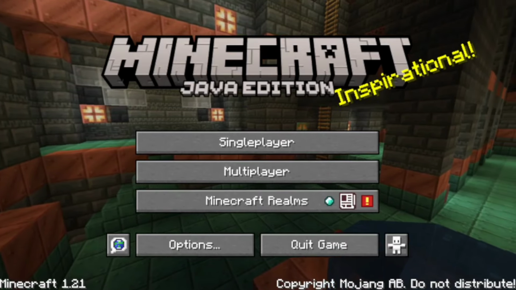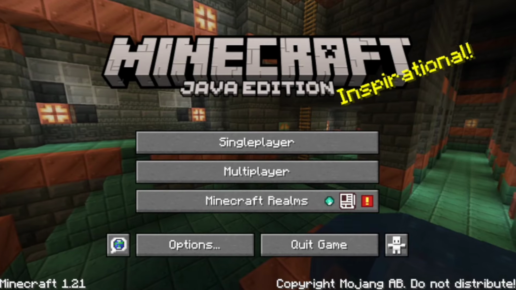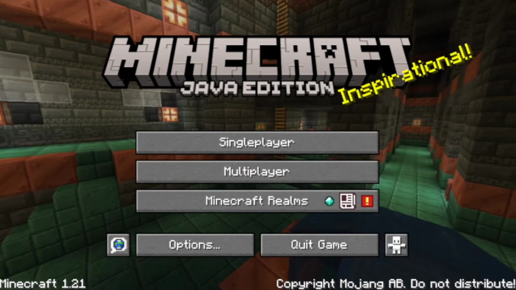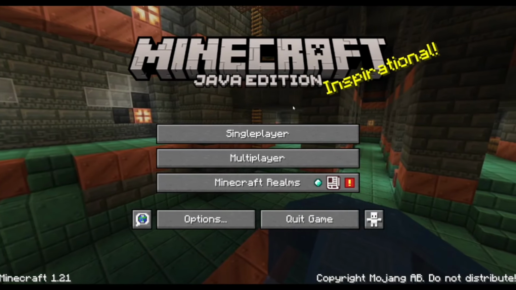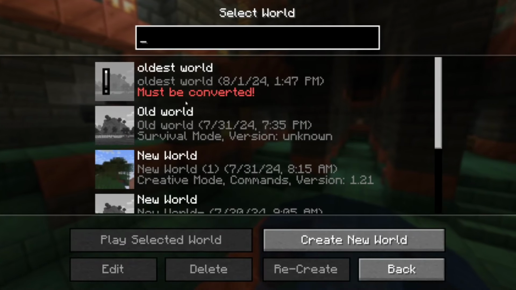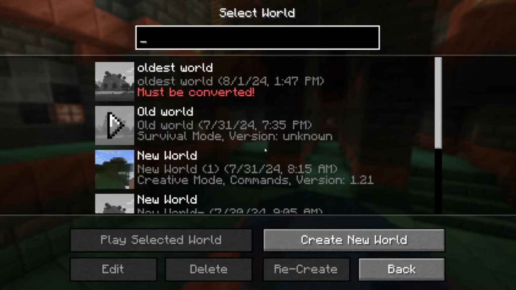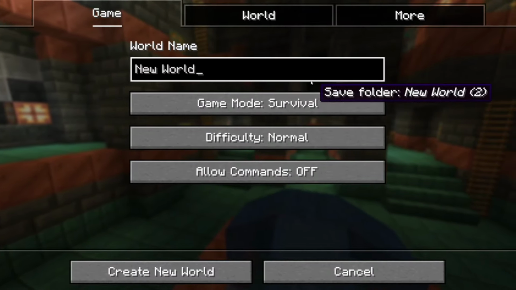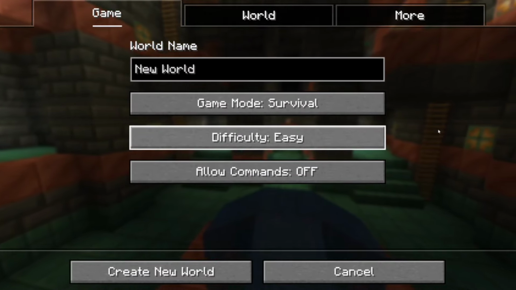Today I'm on a computer and we're gonna play Java Edition for the first time. And well, not the first time. I've played it a little bit, but I'm gonna make a new one. Easy, because I'm not good at it.